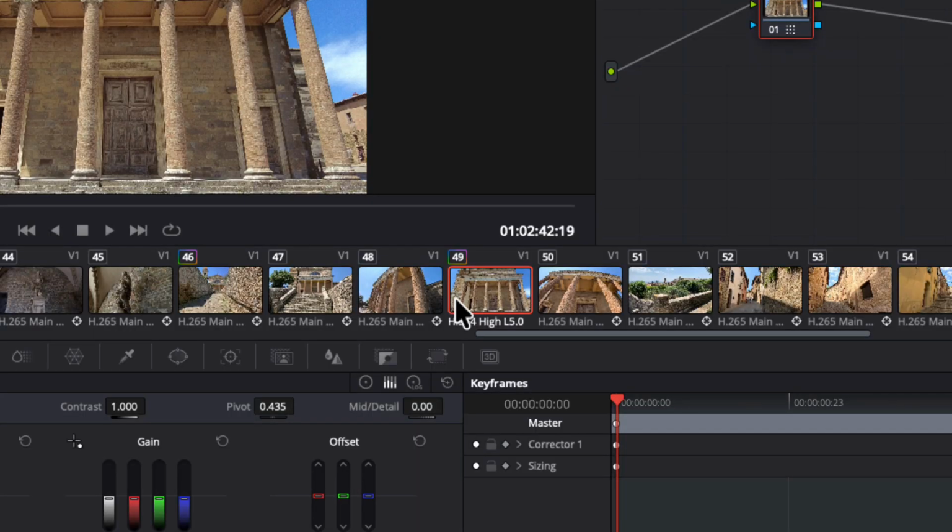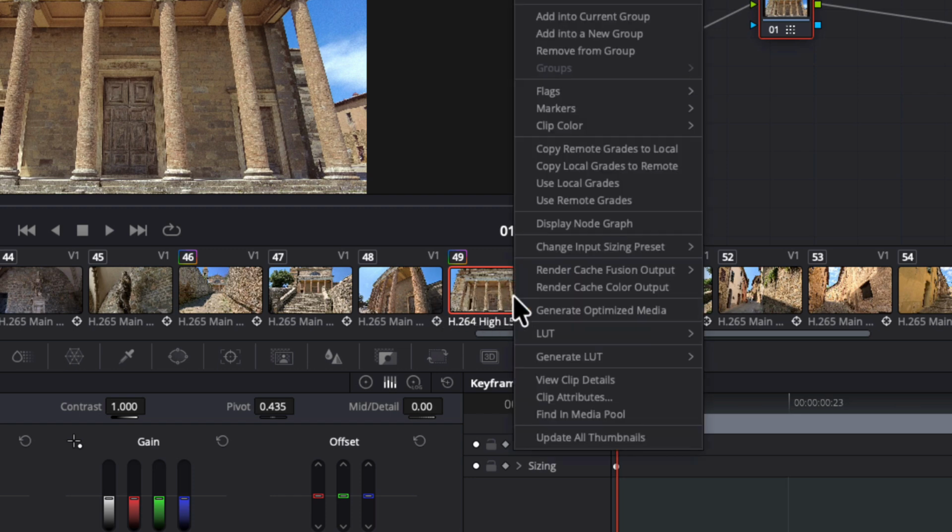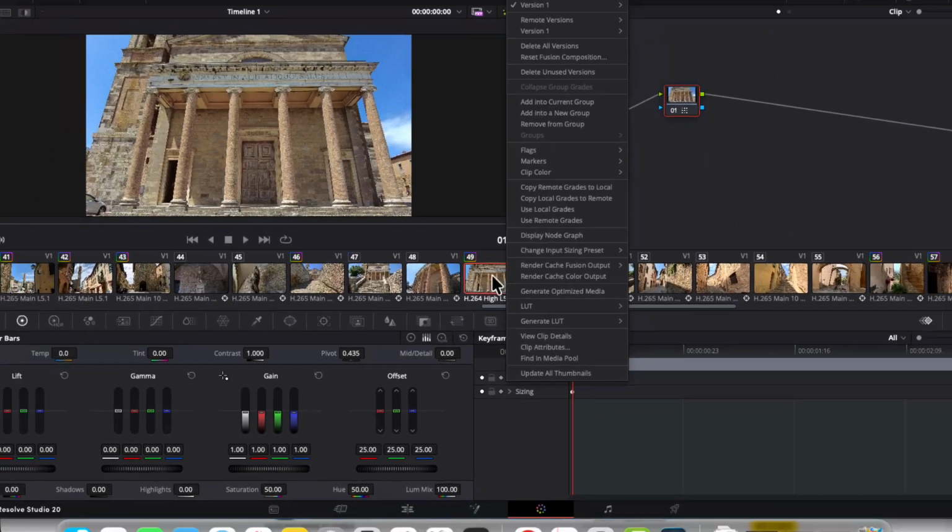So it's very important to note that you need to make sure, as I said, that you select the destination, not the source. So if you try and select this and then, for example, just right click on it, you're not going to see the option at all. So if you don't see the option, that's what you've done wrong.